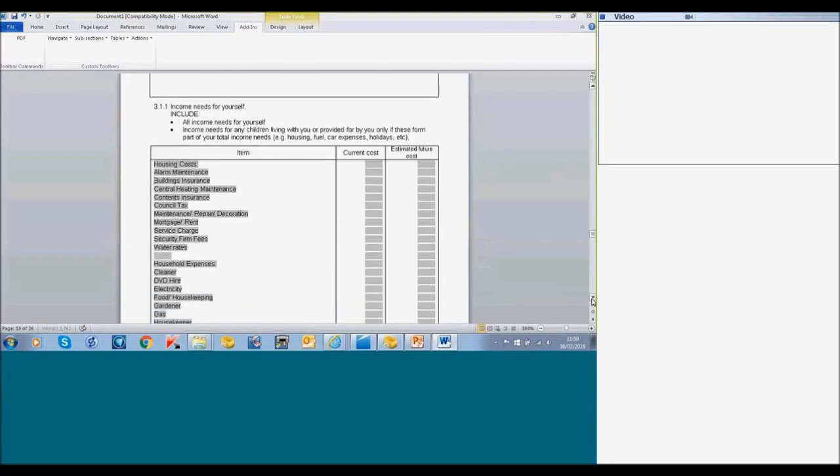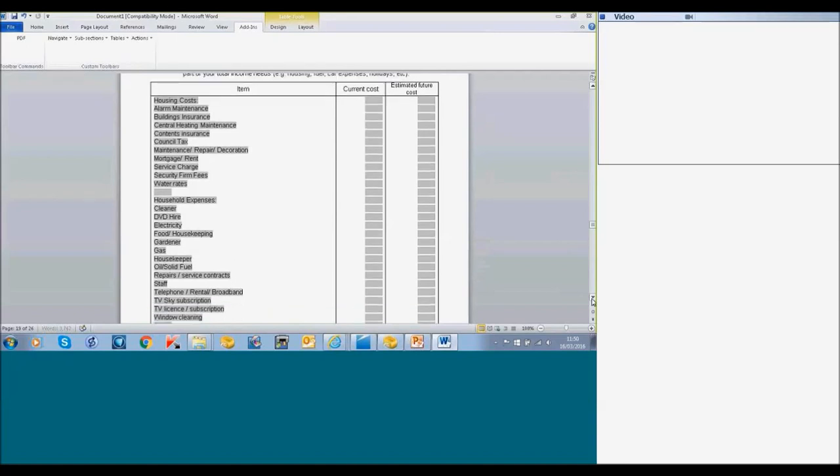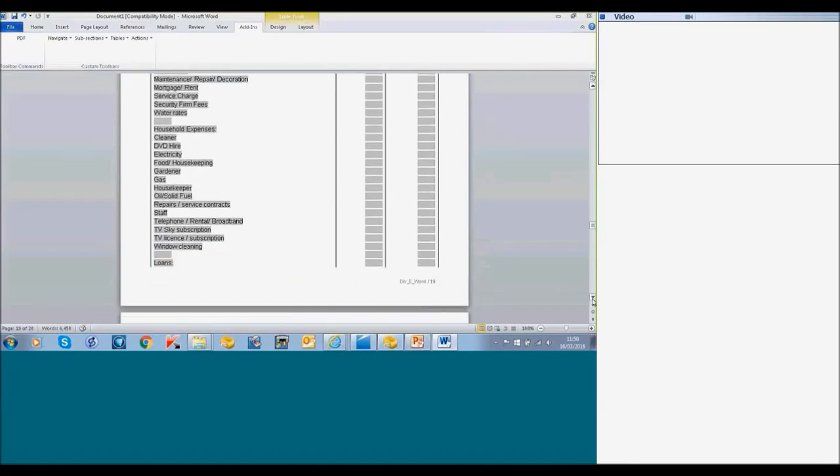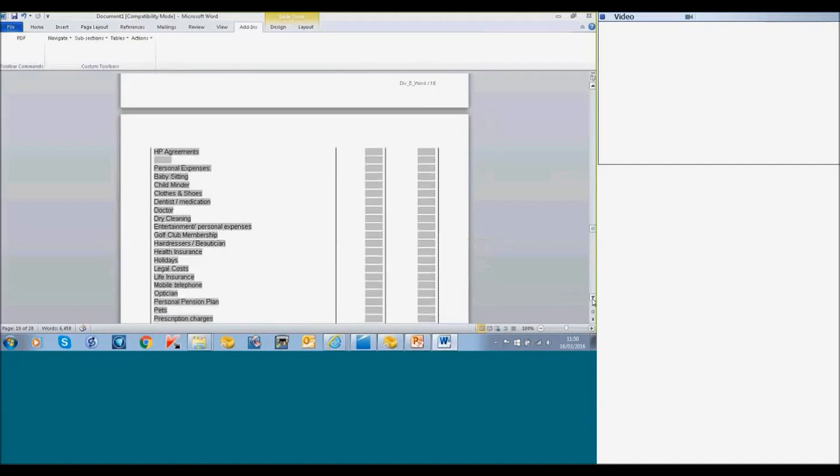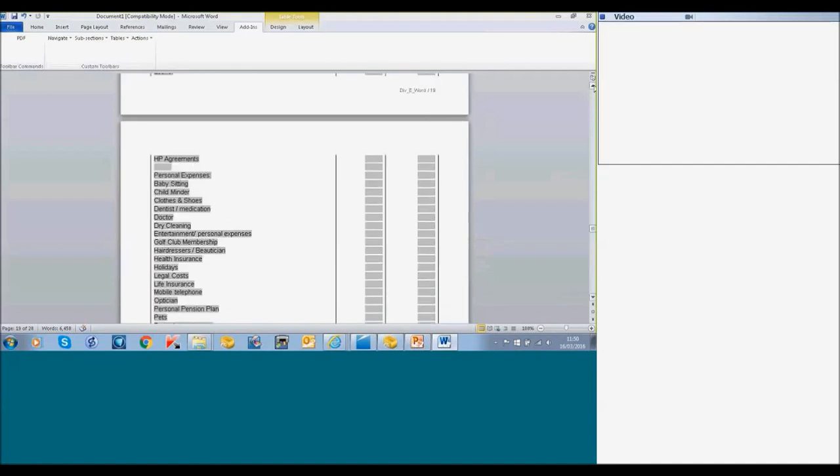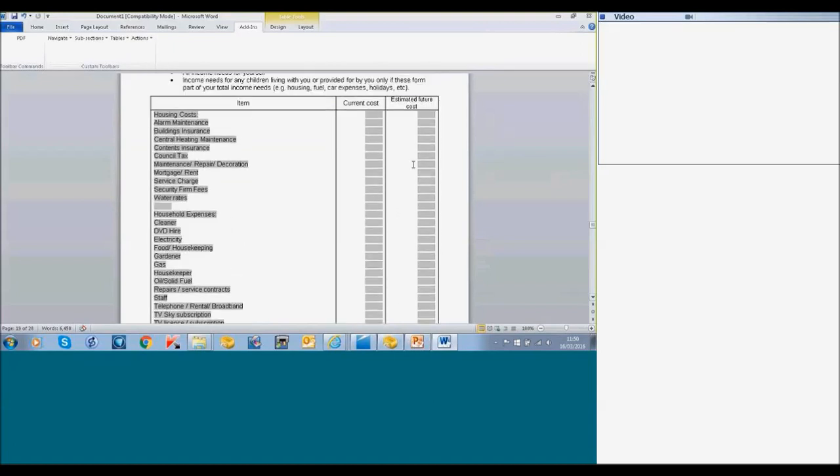And obviously, this is a big bonus in terms of completion of forms and ensuring that what goes in there is what you wanted to go in there. Okay? You can share this now with the client, and they can add all the relevant income needs. Just send it to the client as a Word document. They can add the relevant income needs and send it back to you. All you need to do when you get this document back is just put it into some comparison software so that you can actually compare what's changed and decide whether you want to accept it or not, or review it, and so on. Big bonus again for efficiencies and risk management.